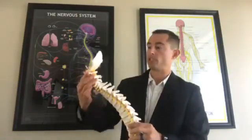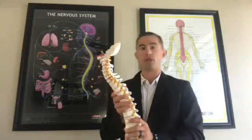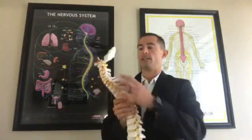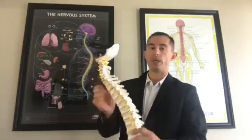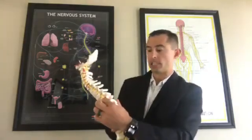So a chiropractor simply assesses the spine for fixation with an x-ray or with their hands, measuring ranges of motion, and we're able to see which ones are working and which ones are not. With an x-ray and with posture we can see if it's in the right position or out of its normal position, and where there is stress on the central nervous system.